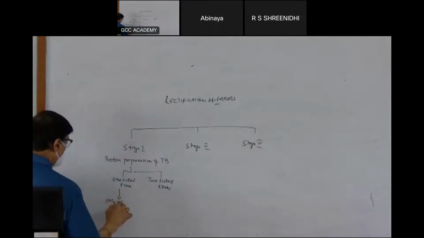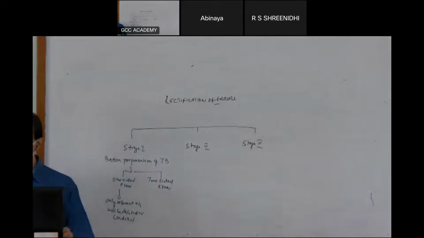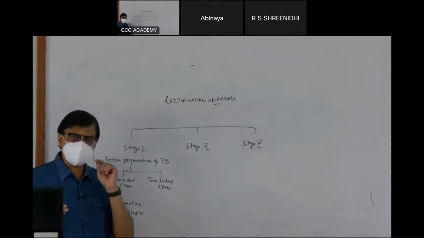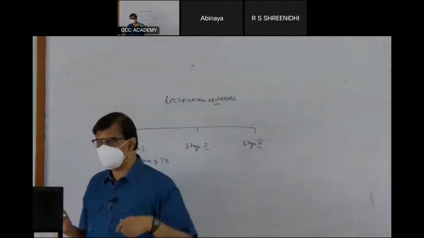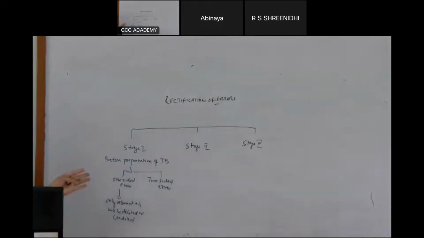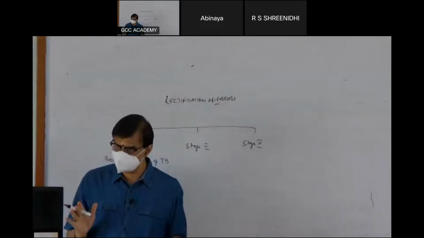Only the relevant account will be debited or credited. So, what is a one-sided error? For example, you have missed out a posting into a rent account. Debit only, credit you have posted. Are you able to understand? Say rent is paid by cash. Normally we prepare the cash book, and in the cash book we enter rent. So the cash book is correctly posted, but the rent account was not debited. So it is a one-sided error. Then what should you do? Only the relevant account will be debited or credited. The rent account will be debited. That's all. You need not do anything else.